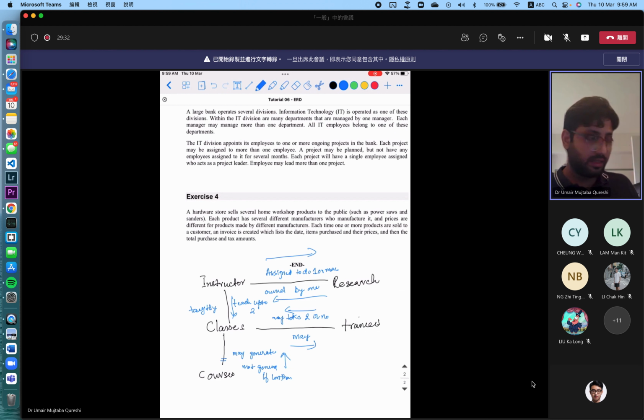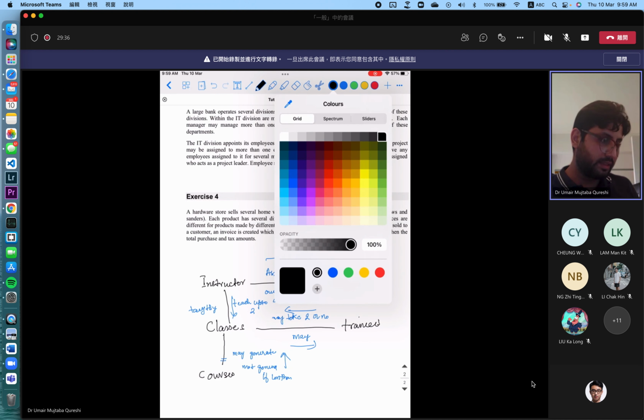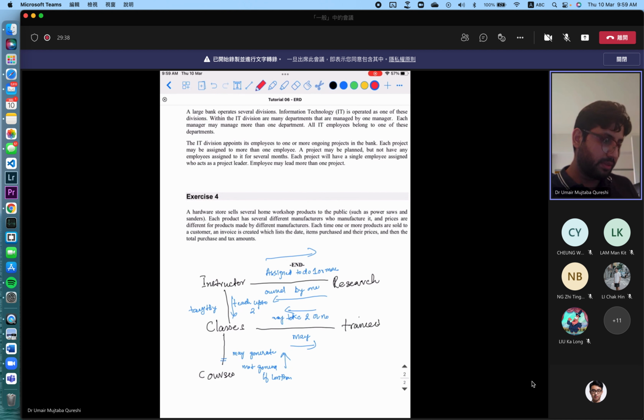Now, once you have written this, you can have an idea how the relationship is. So if I say each instructor is assigned to do 1 or more research, so this will be 1 or more research, right? And each research is owned by one instructor. So it's like this.